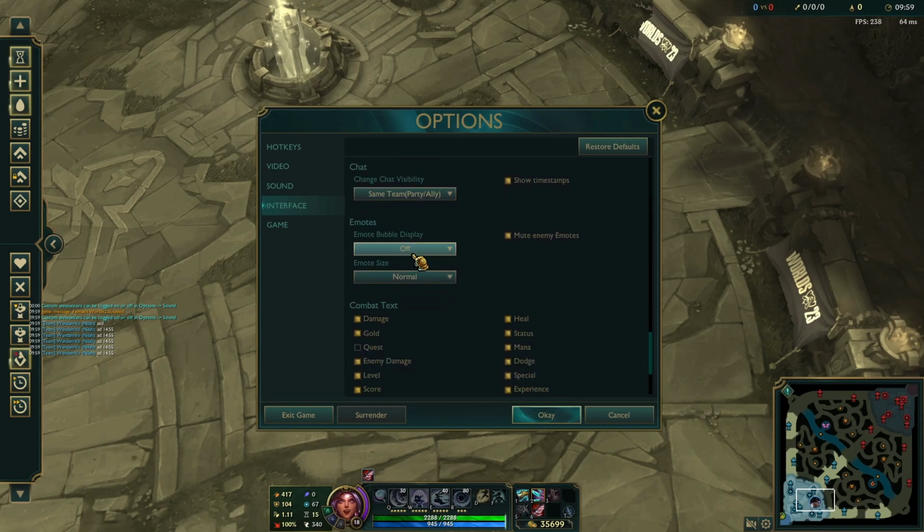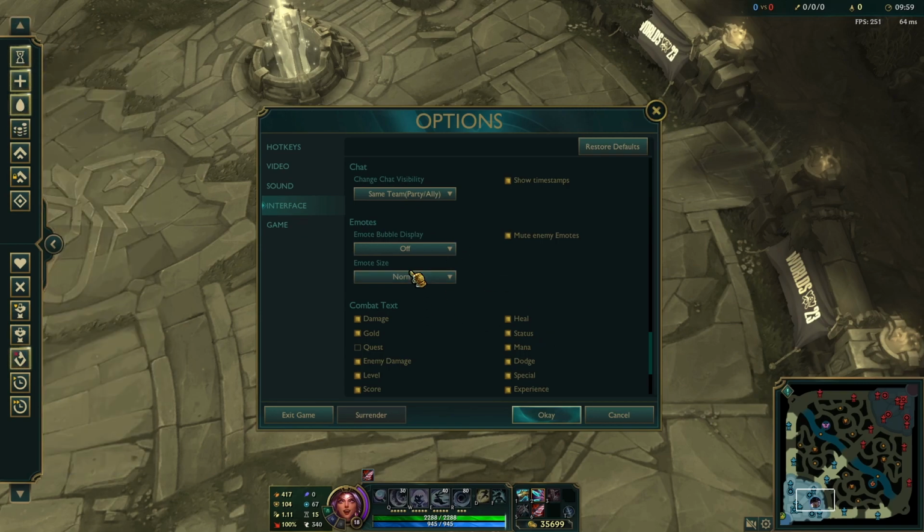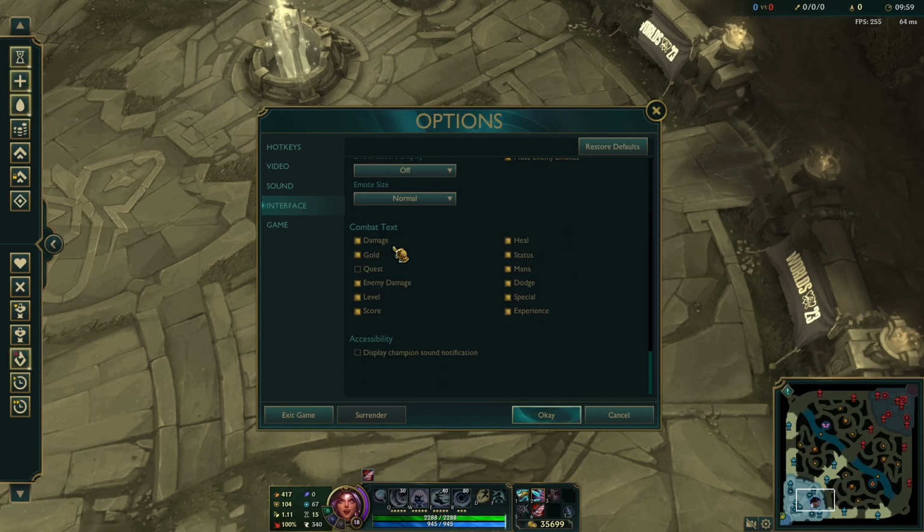Emote bubble display off, because it's so annoying, these little bubbles distracting you. Emote size is fine. Mute enemy emotes. I mute the enemy emotes just to not get tilted from it. So yeah. What else? Okay, let's see.